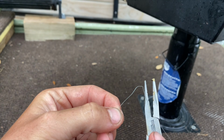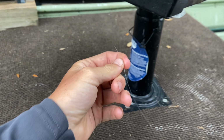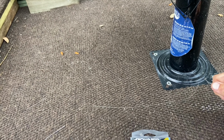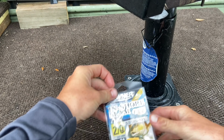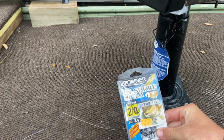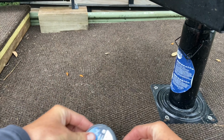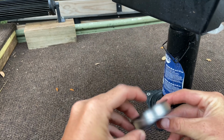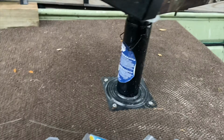Alright, so first I'm going to go ahead and cut the lines. It seems like it's a little weak right there. You can see that, so I'm just going to go ahead and clip it. What you're going to need when you're doing the Carolina rig is an egg weight, beads. Me, I like to use a size 2 hook. They come bigger or smaller. Swivels, and right now all I got is 30-pound leader line. It's a lot, but you don't ever have to worry about it breaking off on any inshore fish. It's pretty hefty.